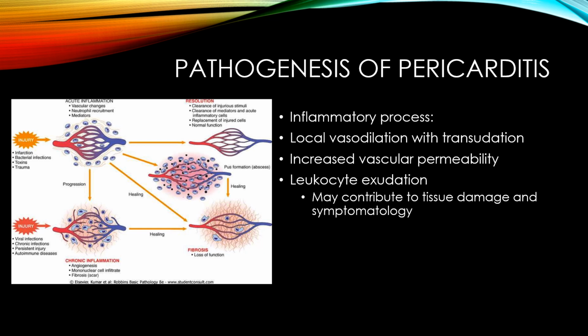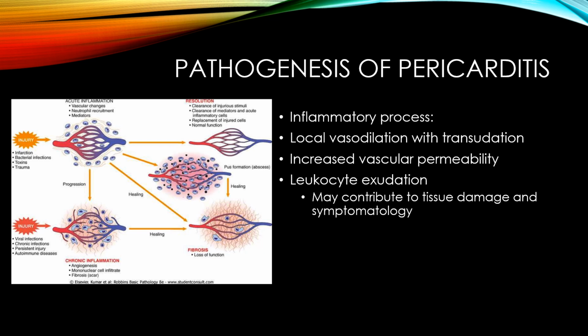The pathogenesis of pericarditis. This is really just a basic inflammatory process. Okay, we kind of already know about this. If you have an injury, you get a local inflammatory process which causes vasodilation, which causes the fluids to move out of the capillaries and into that interstitial space, and can cause local swelling. And we call it a transudation because it's usually the more liquid portion, which doesn't contain a lot of proteins or cells. The increased vascular permeability, all right, will actually allow white blood cells and proteins to make their way into that interstitial space, and then it becomes more of an exudate.